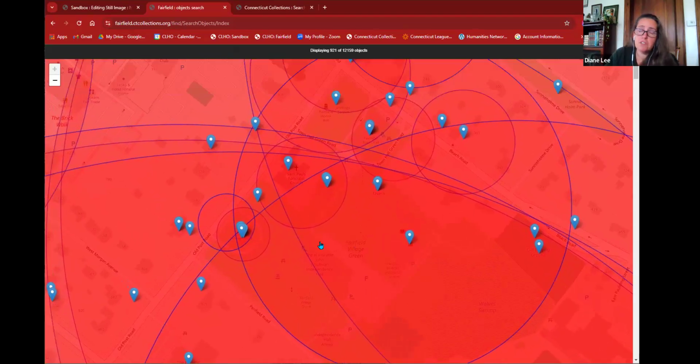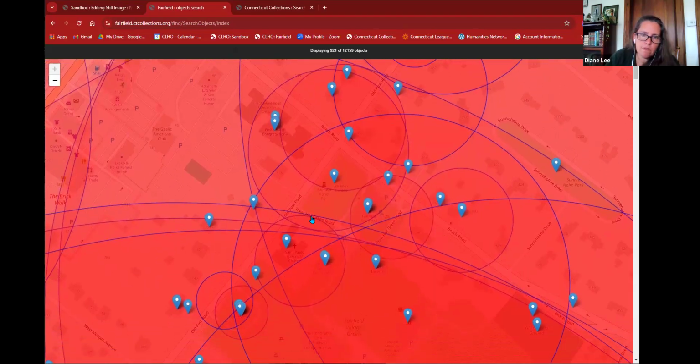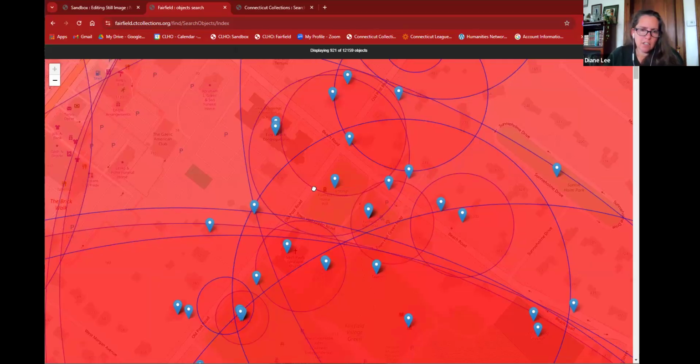It's hard to see once you get so many giant circles on there too. I want to do town hall. Oh, I don't have pictures of this in there. Eek. It's terrible.